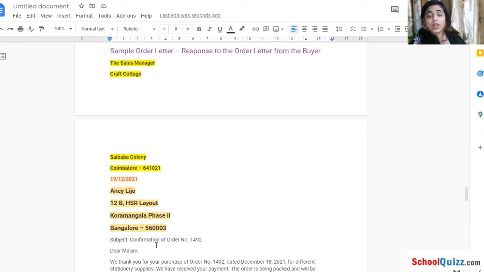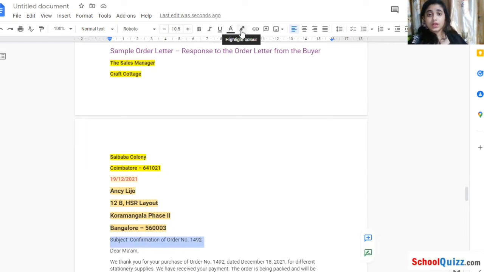Because when we sell products, we see the order number. When you go to McDonald's or Domino's or any store, they ask you, ma'am, what is your order number? Afterwards, you can also see it printed on the screen when your order is ready. Suppose my order number is 43. On the screen, it will appear as order number 43, which means my order is ready and I have to go and pick it up. Like that, the order number is always written if you are writing a response letter.